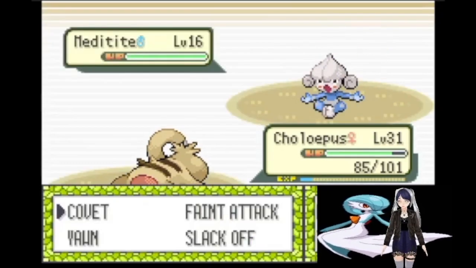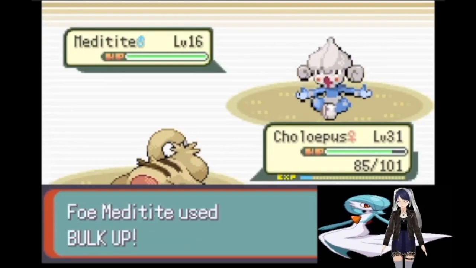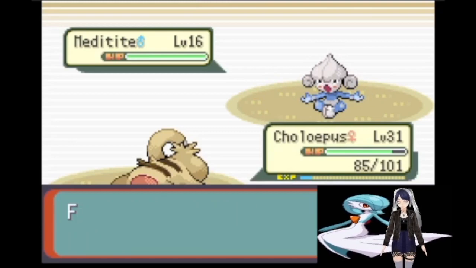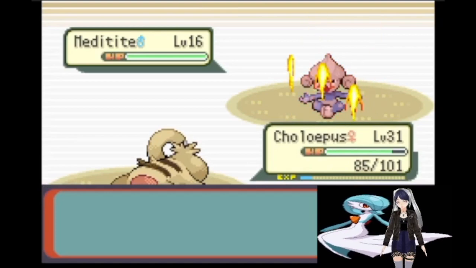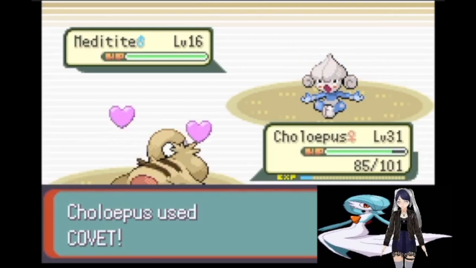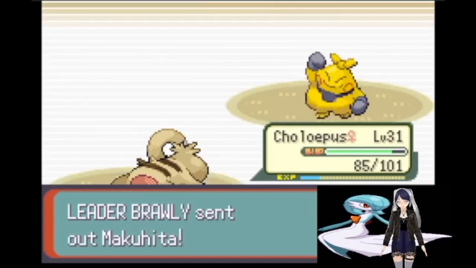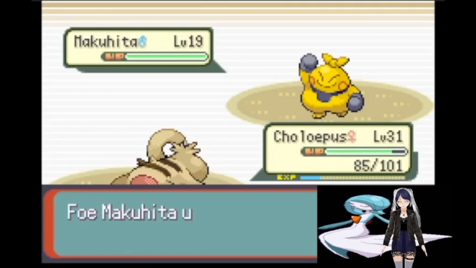And just like with Roxanne before, we start off the second round against Meditite on a Covet turn, which allows for Meditite to use Bulk Up, which is not ideal. However, Meditite then goes for Focus Punch, and Covet is actually able to take down Meditite in one hit. I don't know if that was a high roll or if Meditite just has lower defenses than Machop, but it doesn't really matter. We're up against Makuhita now.